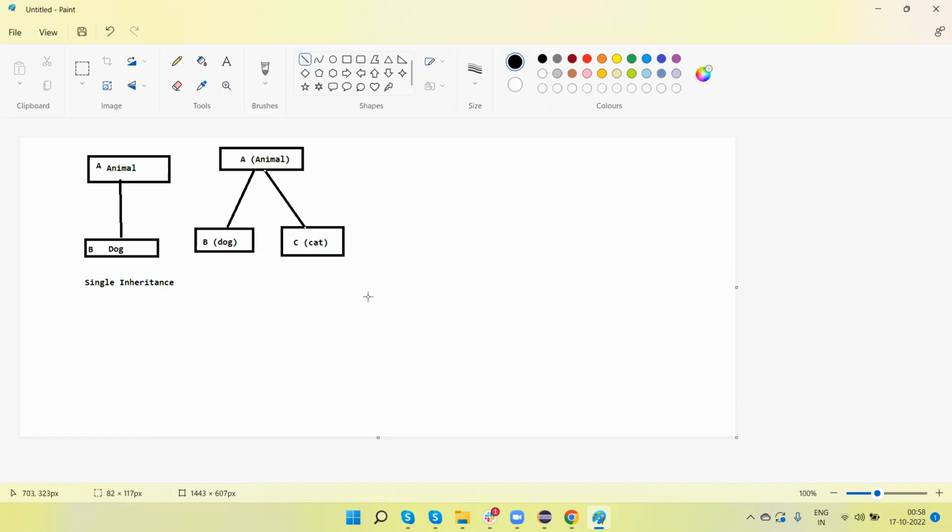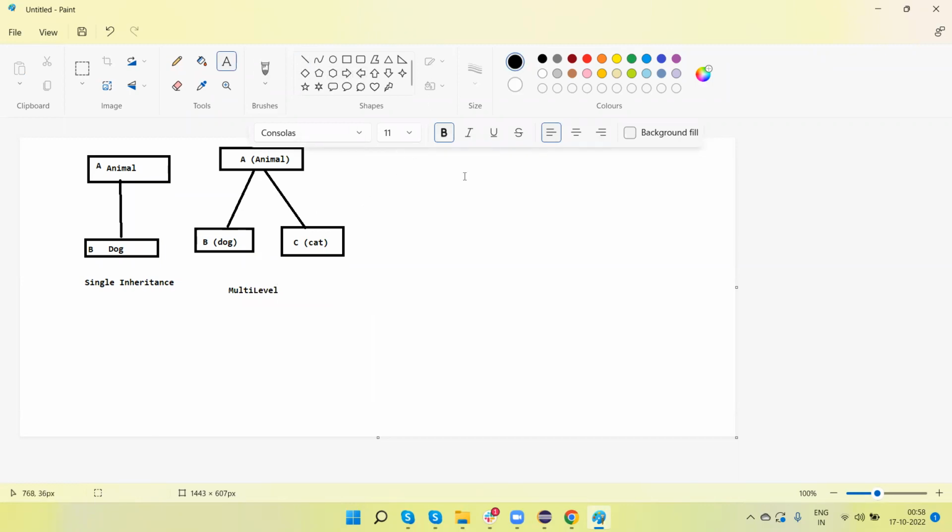One parent having multiple children, then this is known as the multi-level inheritance.